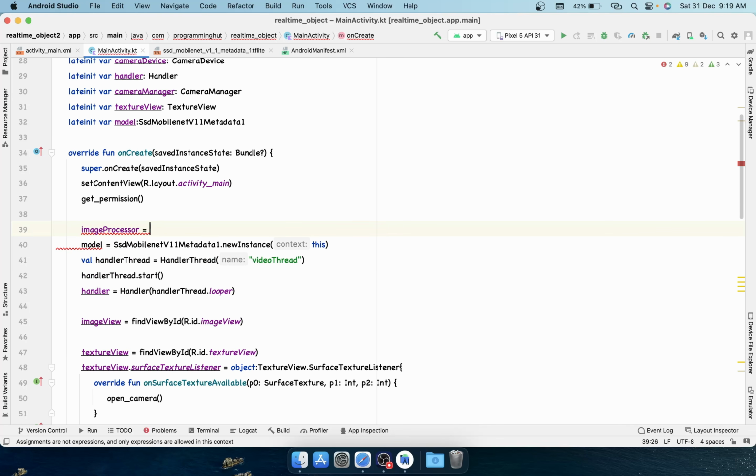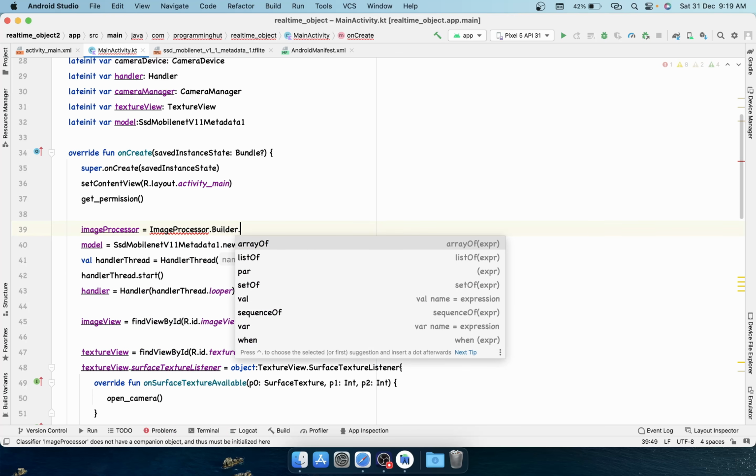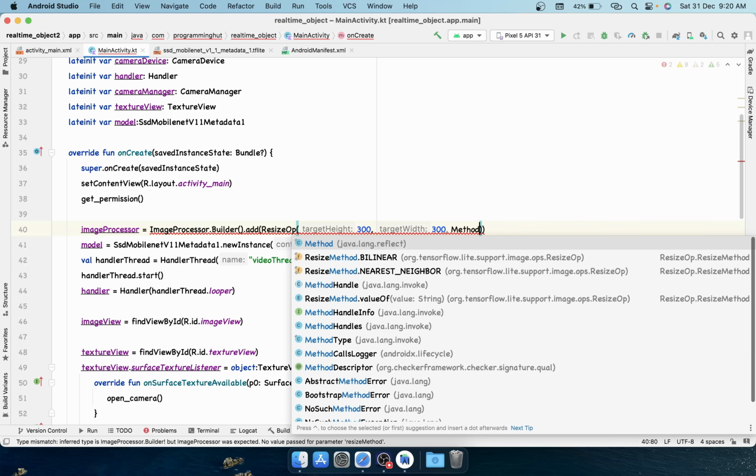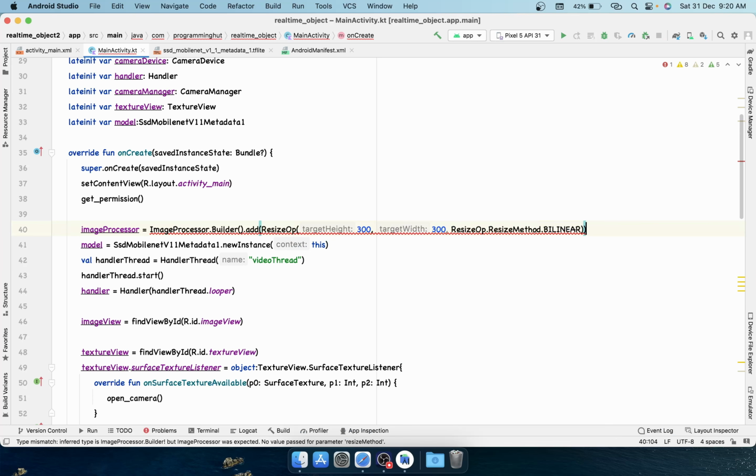I'll say imageProcessor equal to ImageProcessor.Builder().add, and I'm going to add the ResizeOp, and you have to import it, and the height and width is going to be 300 by 300, and the method is going to be bilinear, or you can do nearest neighbor also. And finally I'm going to say build.